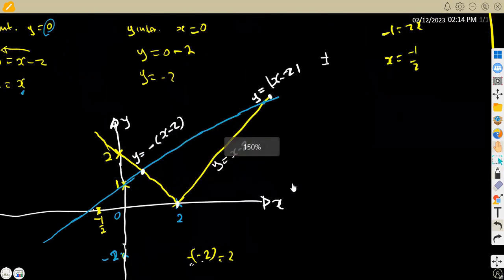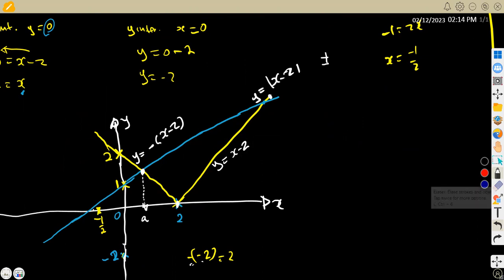Okay, so now for you to solve this equation, we need the point of intersection of the two graphs. At this point, there is supposed to be a certain solution that we do not know, but that's the value of x. So let's just say that's our x1. Then at this point, we shall have another value of x, which is going to be our x2. Okay, but remember, it's a sketch.